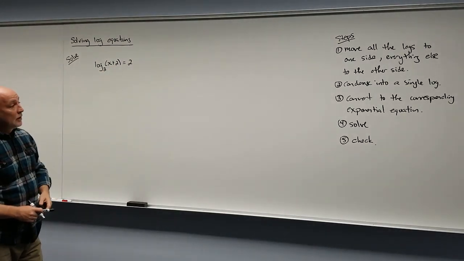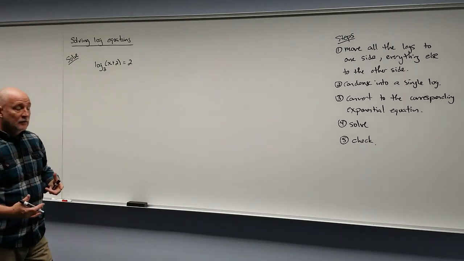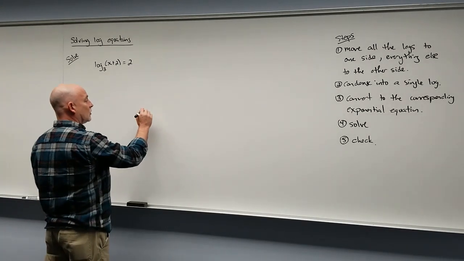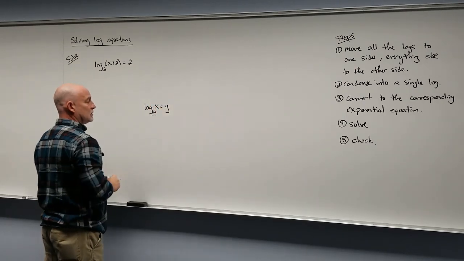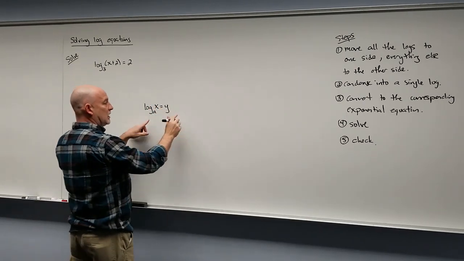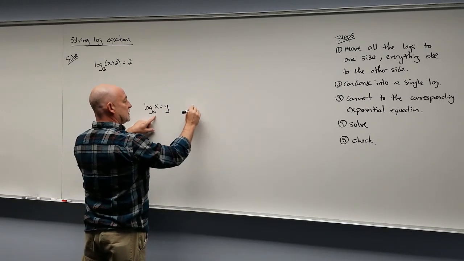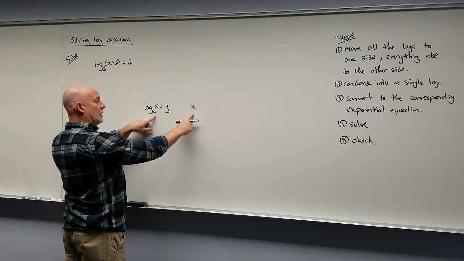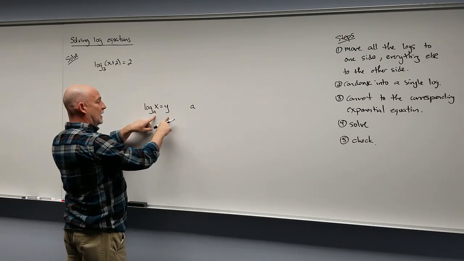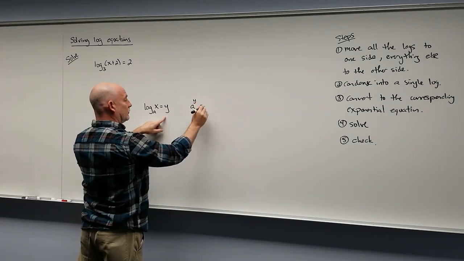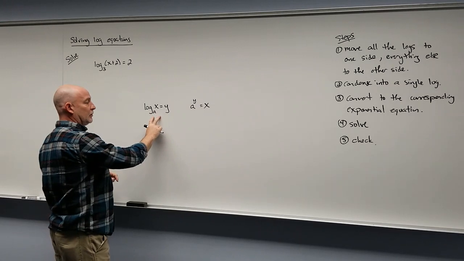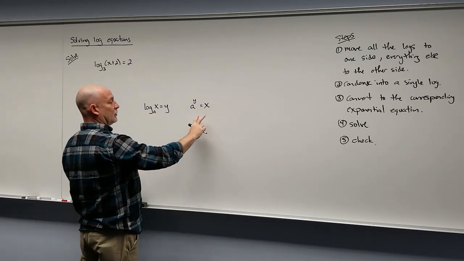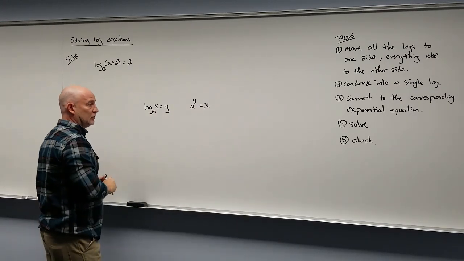So somehow we're going to have to get rid of the logarithm. The basic idea is we're going to convert to the corresponding exponential equation. We've seen how to do this in the past. If we have a log statement, remember the base of the log is the base of the exponential. The answer to a log is an exponent, so that goes up top, and the argument is what it equals. So we need to be able to go from a logarithmic equation to a corresponding exponential equation.